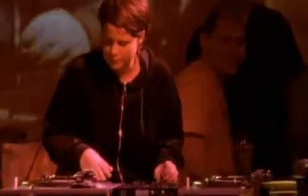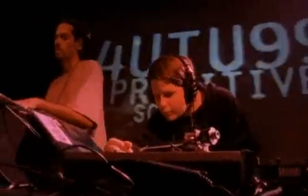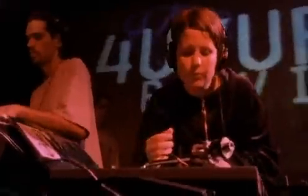But with the scratching, I had just heard like wicka wicka, you know, like really easy, simple stuff. And I was like, oh, anyone can do that. But then I saw him, and he's doing all these crazy tricks and all these patterns that some I can't even play on the drums. And I was just like, oh my gosh, I gotta learn how to do that. And he pushed me, and a month after dating, he moved in, and we've been together for the last 4 years. The turntables moved in with him, and I stopped making fun of it.